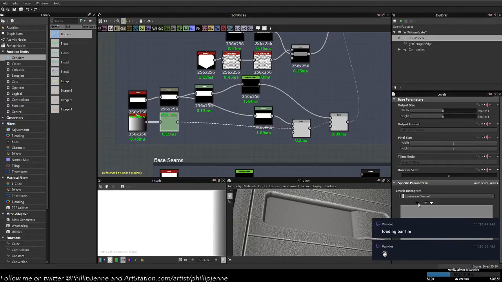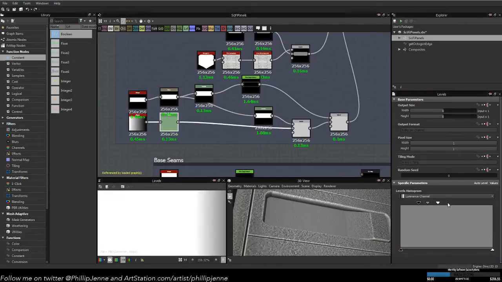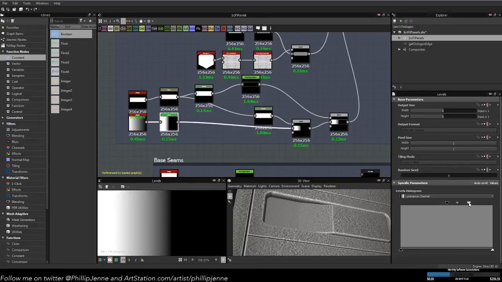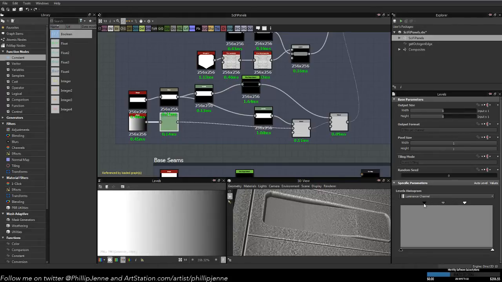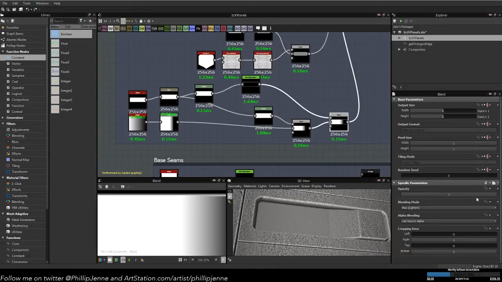The loading bar. It's true. It's not what I want though. I want it to look like a loading bar.